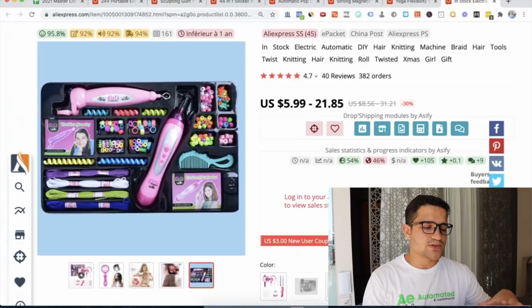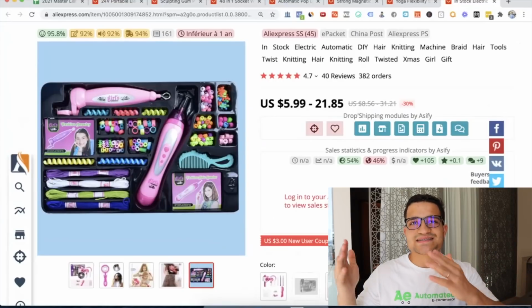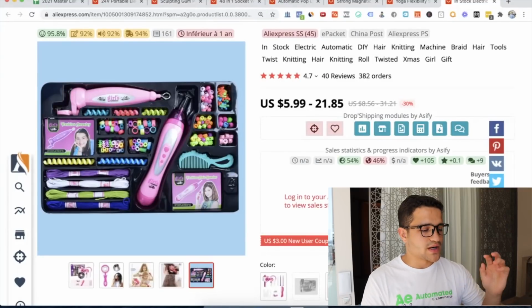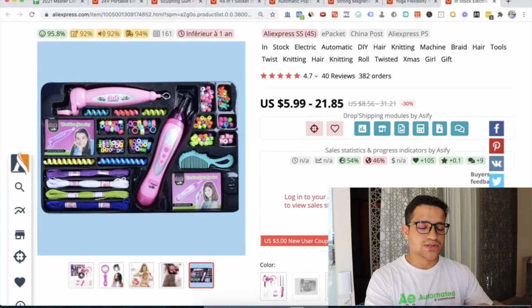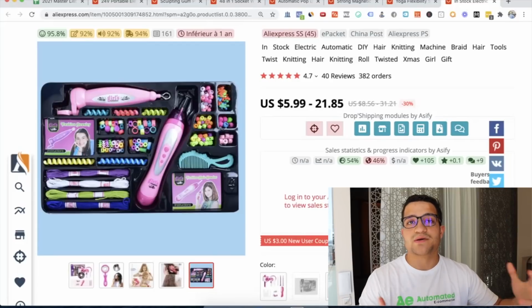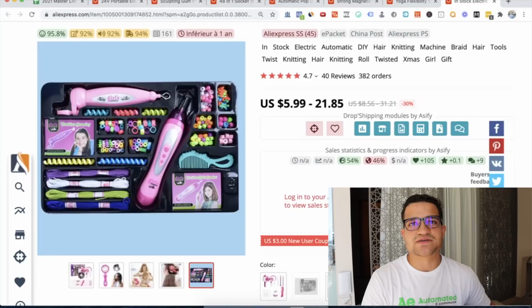So what I would recommend to target is either parents and parent brands, parent magazines, like we always say. Brands, magazines, and influencers are the top 3 things that you should be targeting in any niche that you are selling your product. So for example, you can target parents, you can target for the holidays, you can target, for example, hair brands, and then go and target women only. Maybe some women would also buy that for their daughters. So you want to target that specific market that would buy this product as a gift.